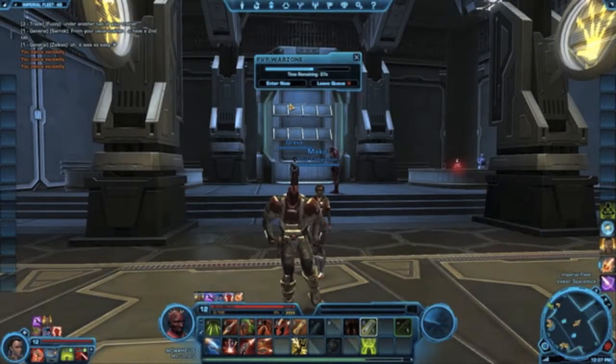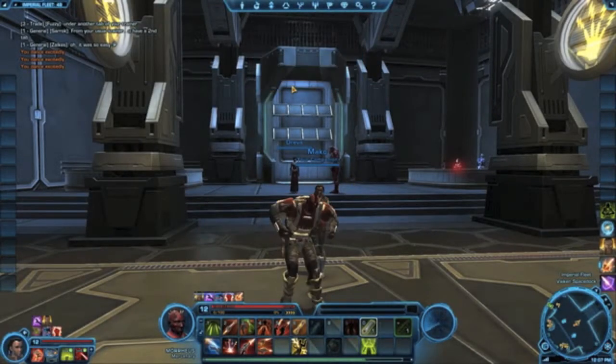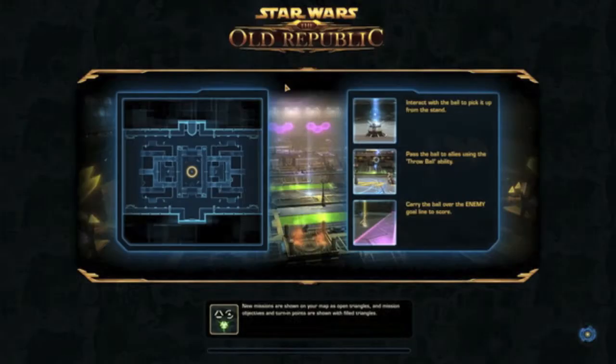My name is Morpheus and I'm going to be having a look at the PvP game mode Huttball. Now Huttball is one of the 3 game modes available to you at this stage, and basically it's a sort of capture the flag kind of game mode, except you're grabbing a ball and you can throw it to your own teammates and you get it across the enemy line.